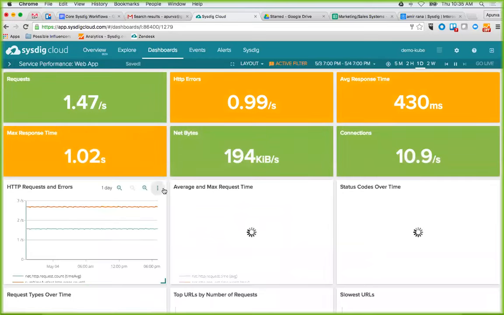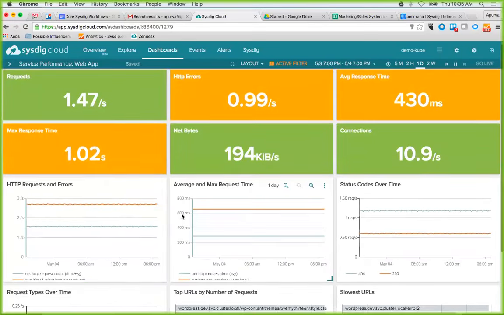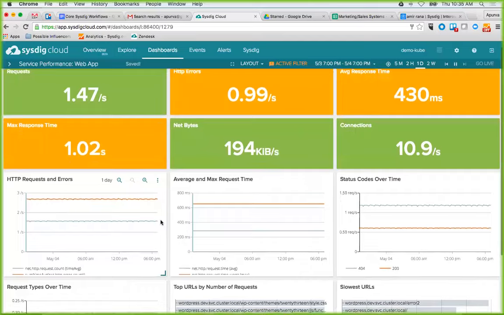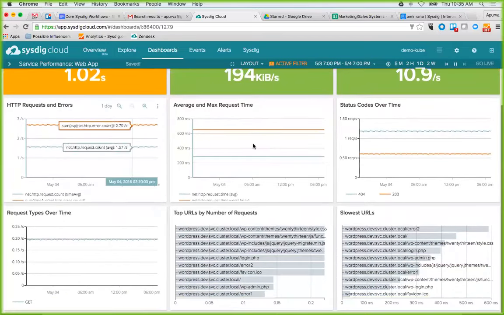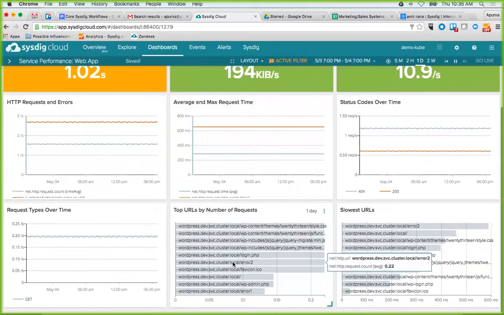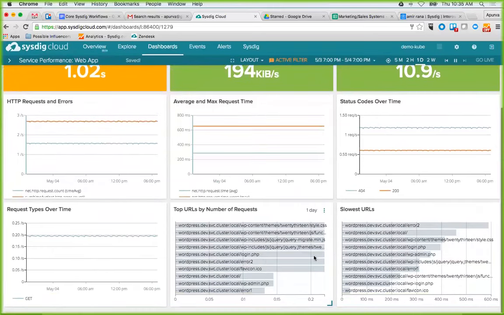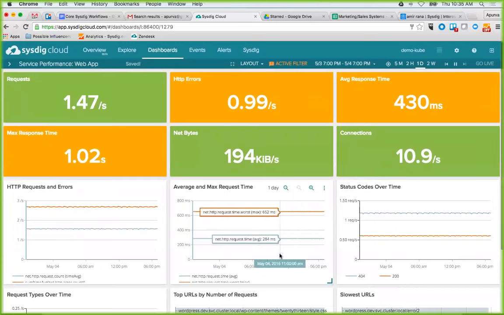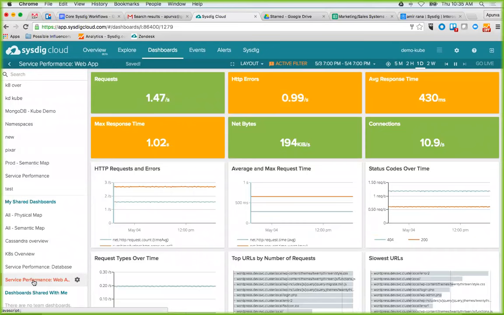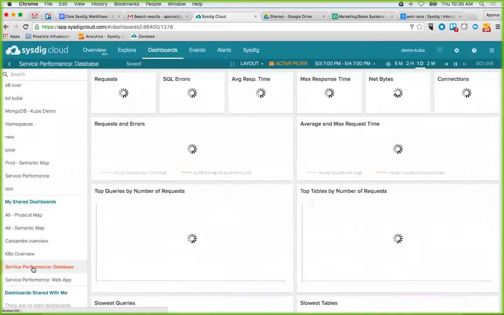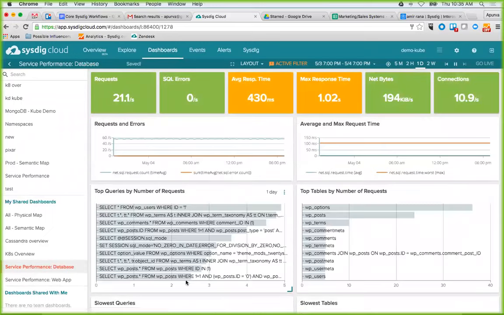for your web application. So for the web application front end, again, you can see not just CPU utilization and the like, but you can see things like HTTP error rate, response time. You can obviously graph those over time. You can see top URLs by number of requests. You can see slowest URLs. So this is a really powerful way for you to monitor your web app service and understand how well it's functioning. In addition, we could do something similar for your database service. And again, this looks more similar to the MySQL information you were looking at. In this case, it's actually Mongo based.